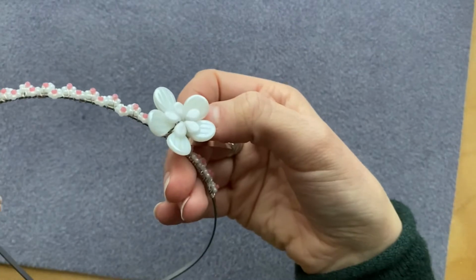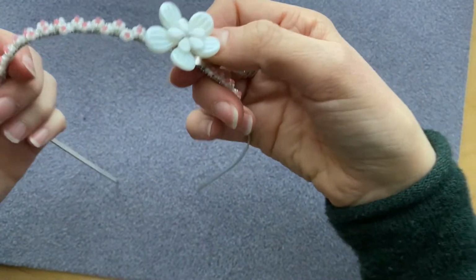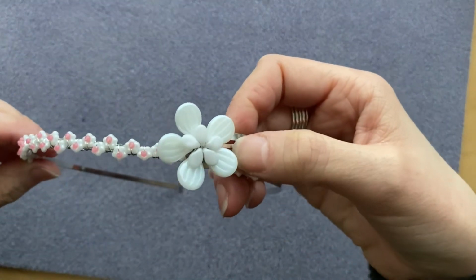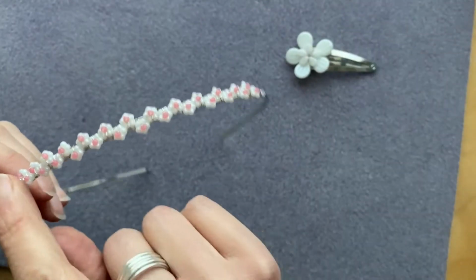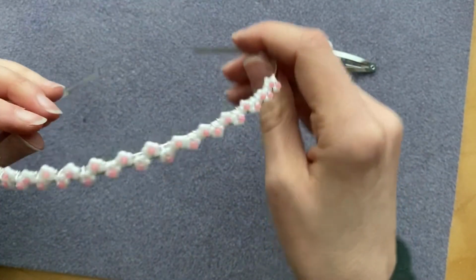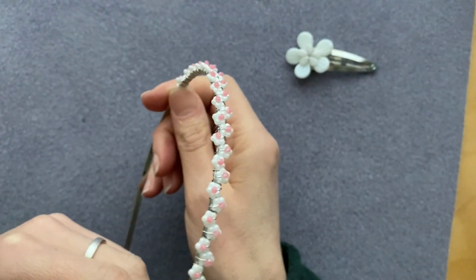I'm just imagining this is just a lovely sort of spring headband, perfect for like flower girl or birthday celebrations or anything really. And by changing the colour of the seed beads on the white flowers, it will suit a lot of different outfits and colour choices.